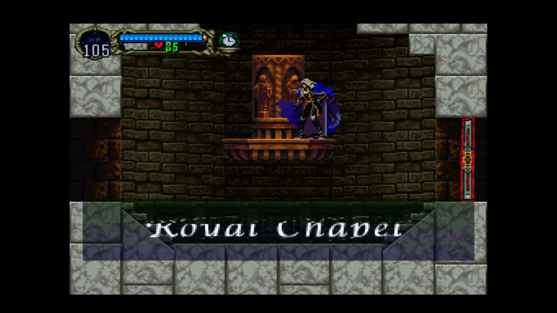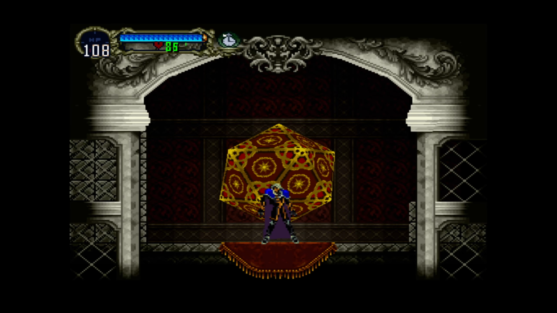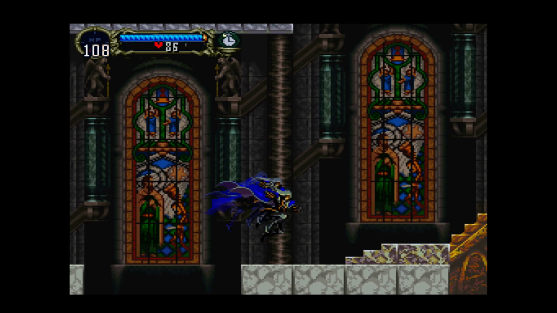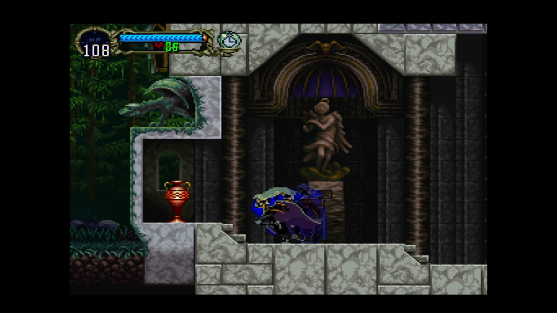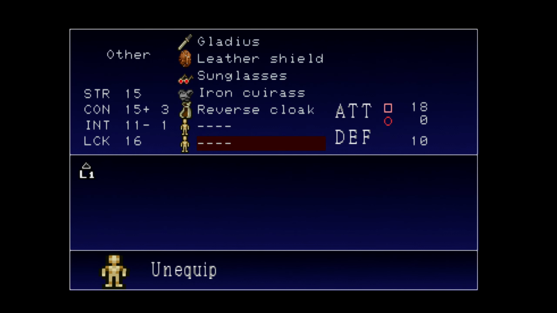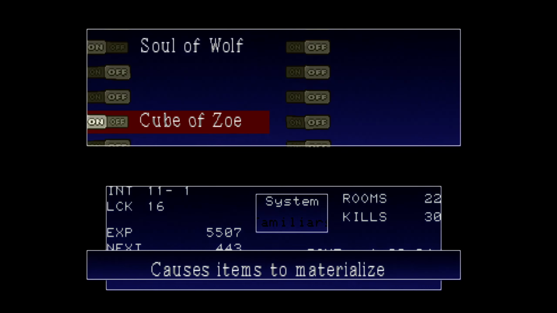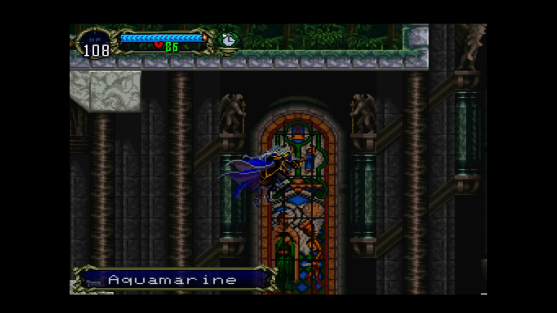Royal Chapel. On the side. Okay, we got a save point. I don't trust myself, so just save. We're in brand new territory. I think left is a dead end. Aquarine. I don't know where to use this. That is most probably just something you could sell to the vendor.